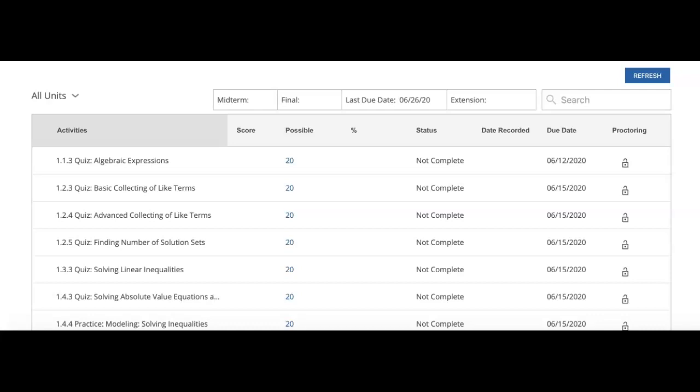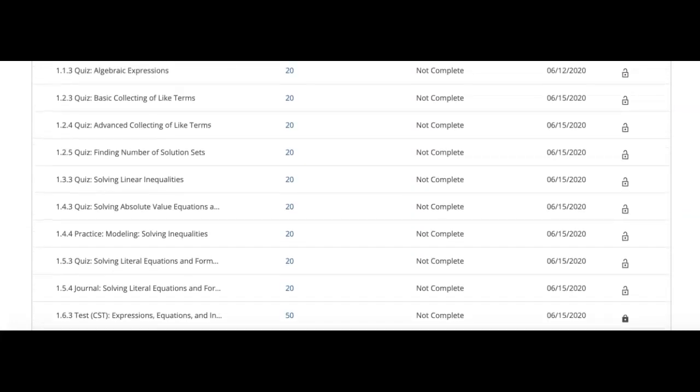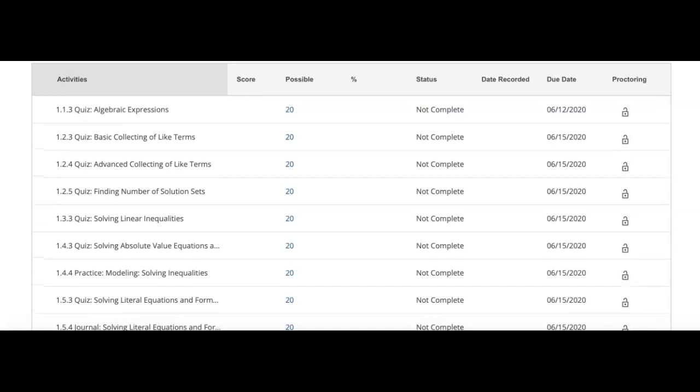Now, these due dates here on the side, these are just arbitrary due dates, okay? We can obviously go a little bit faster than some of these due dates. It has this first assignment not being due till 6/12, right? We're not going to sit on our butts for a few days and do nothing, because if you notice here, all of a sudden, we have a lot of things that are due on 6/15. So these are just arbitrary due dates to say at least by this date you have to have them done. But obviously our goal is to get them done before that and to be successful throughout this program while we are doing that.